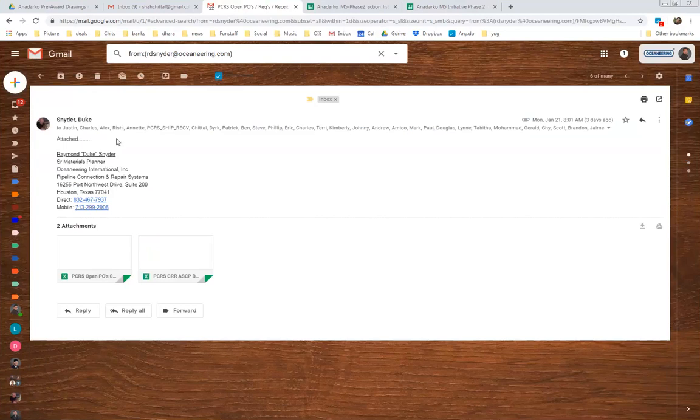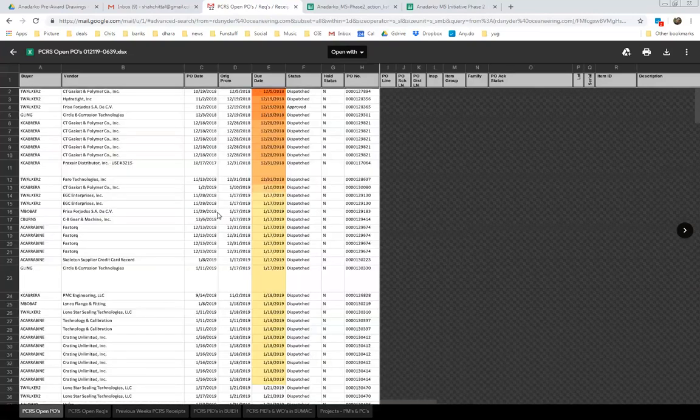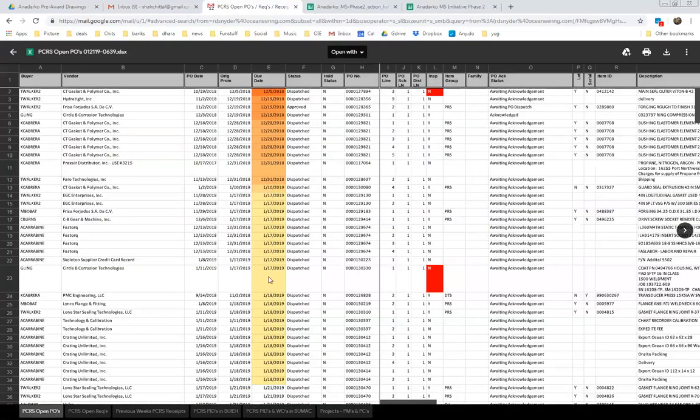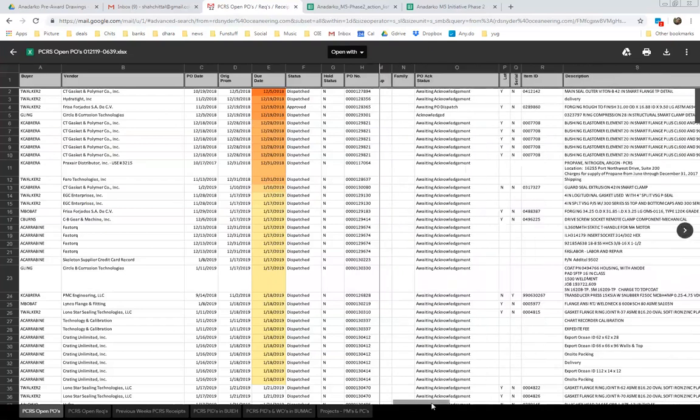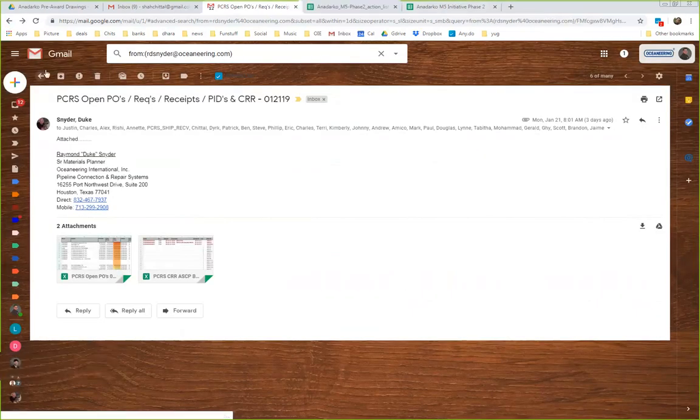So this is the email which comes out from you, right? Open PO's report, and it basically shows all our POs, the ones which are late or getting to be late, kind of highlighted, and then who ordered it, and all that. So this report is where what you're saying, rating the supplier and all that, happens. There is a system in the background where this report is used to figure out which vendors were late and on time, and they go from there. But Duke handles all that.